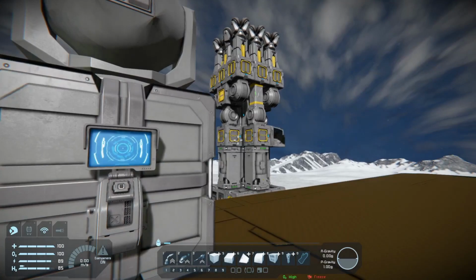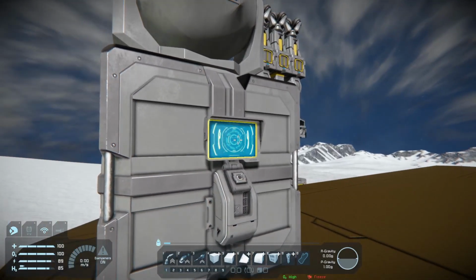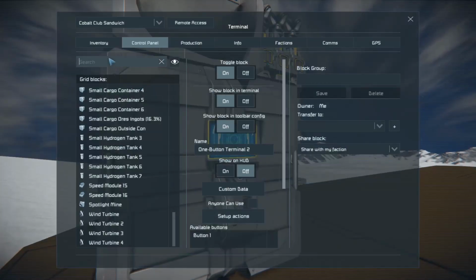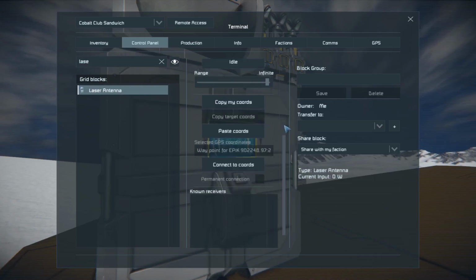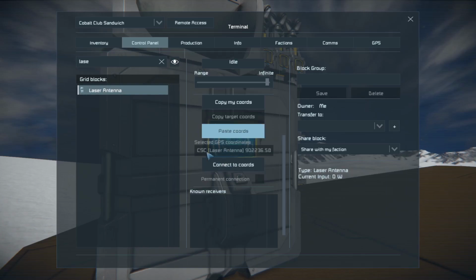Also, so many things today. So many things that we're going to do today. And one of them also is the laser antenna. We may have proper coordinates. I need to grab them from my notes over here and then paste them in. This is theoretically the proper laser coordinates.